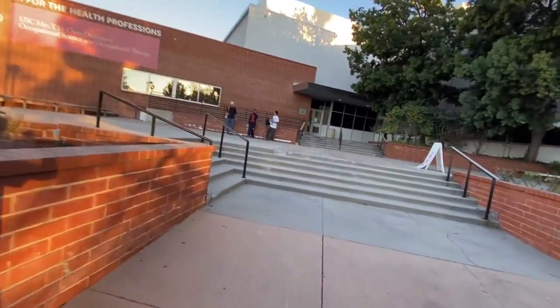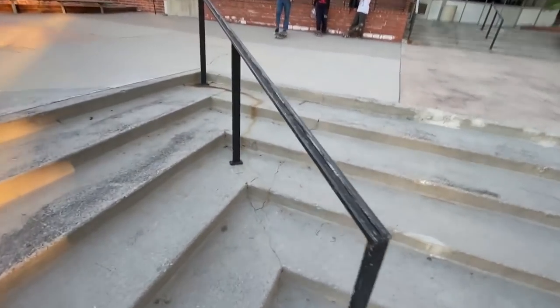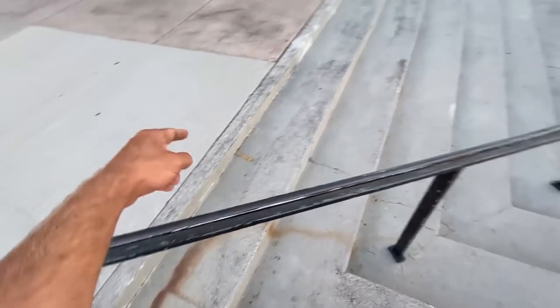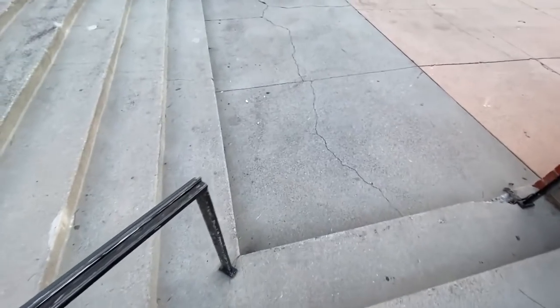So here's the deal with this rail. The rail's not low, but since the stairs are angled like this, it's easier to gap out to it. Sean doesn't sack on it because he's tall as hell, but me, I super sack on it. But as you can see, Sean was getting on right here, but he wasn't even going that fast. It does drop off kind of tall. The other good thing about this rail is you actually have to slide it for a second. It's not like a tapper, you know? Like you saw, he was on a rail. But yeah, that worked out perfectly.